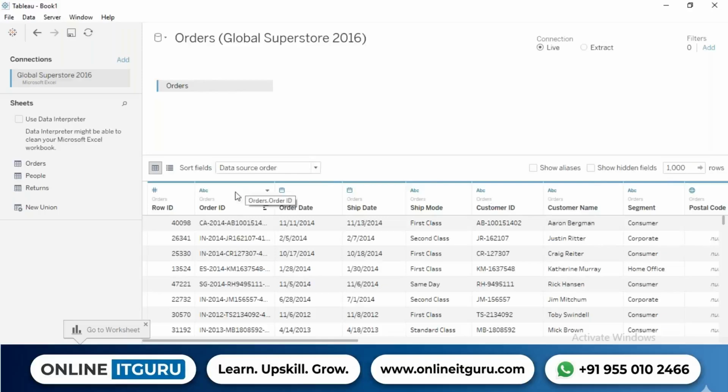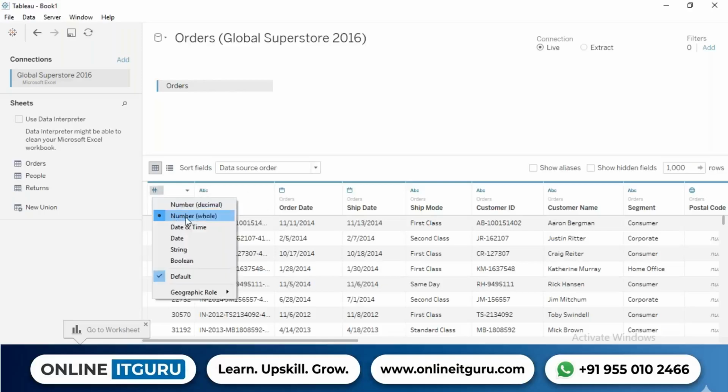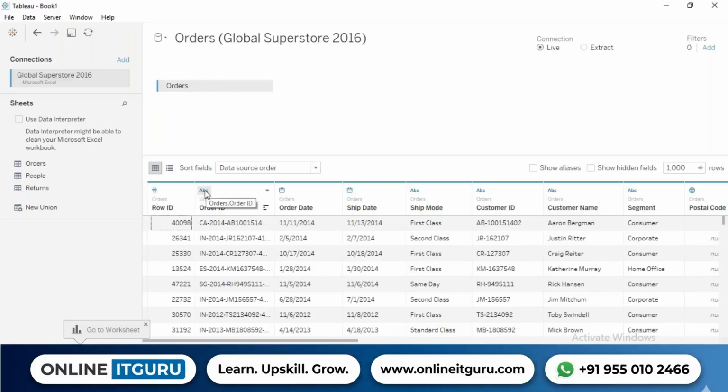So you don't have to worry about what data type you have to assign to your column. For example, row ID is a whole number. So all the items in the row ID are whole numbers, and that's why it has given a data type of number whole.